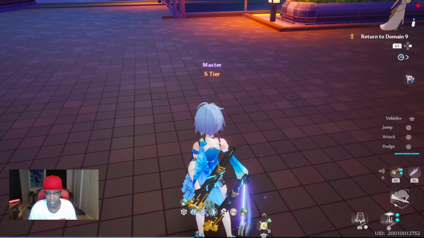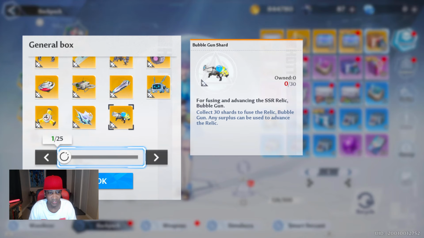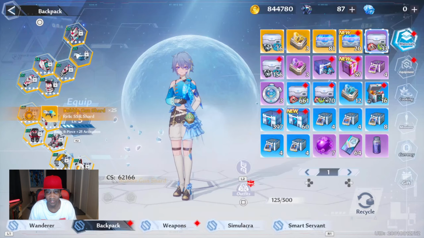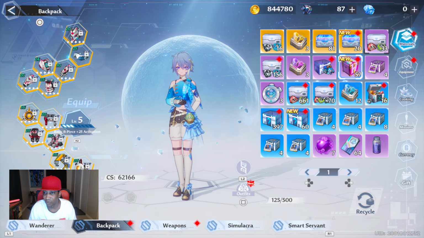Okay, so it looks like that is all of that. That's all the pulls that I can do. All right, let's do this really quick. Use these. Oh, okay. The new bubble gun is here. Let me just get 25 of those so I can get that bubble gun. We've got 57 of these for Ling Han, so I'm going to awaken her ASAP.